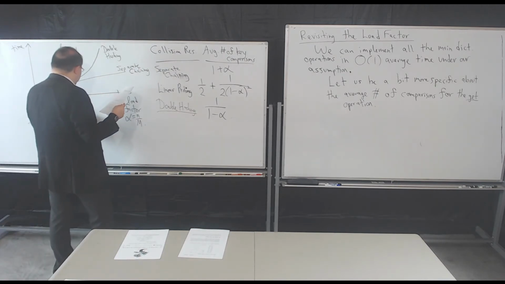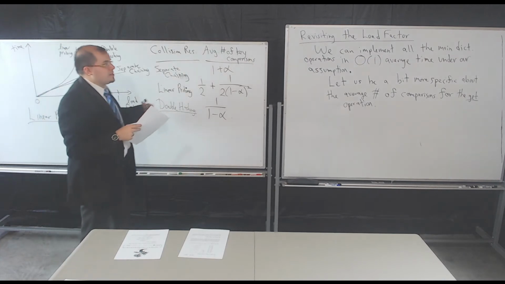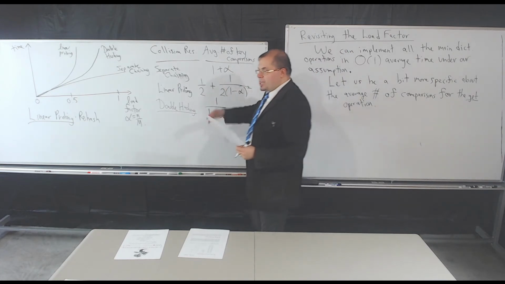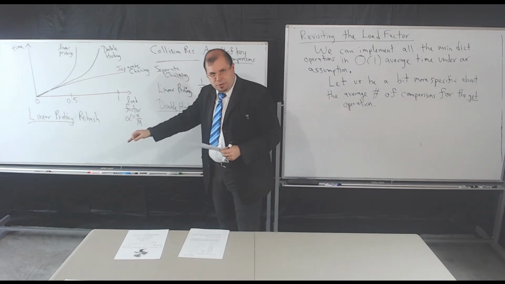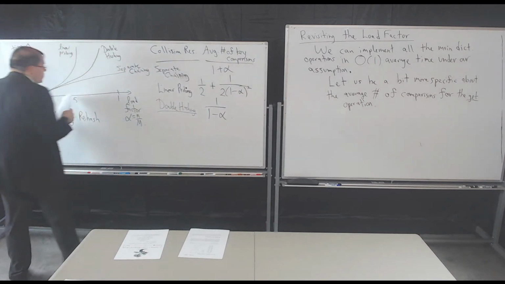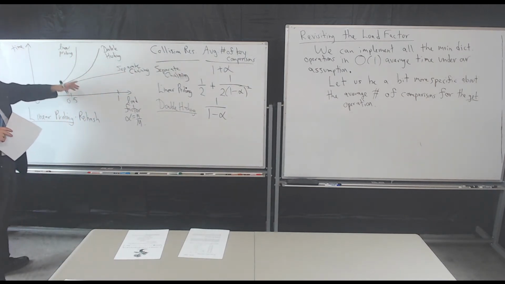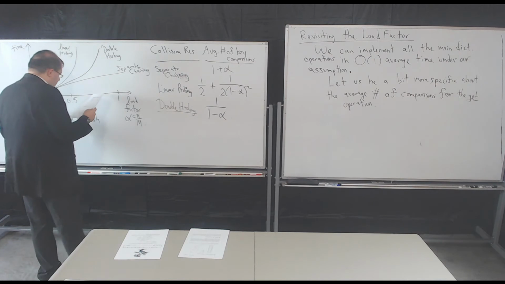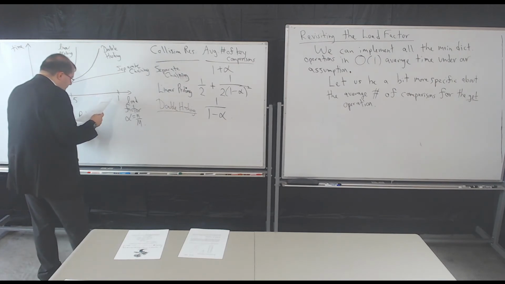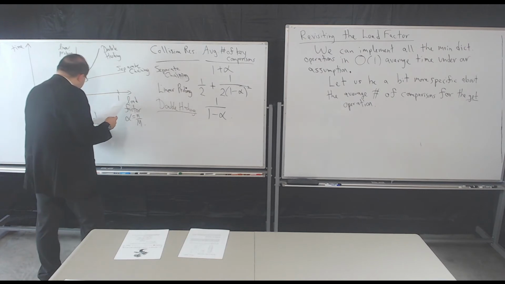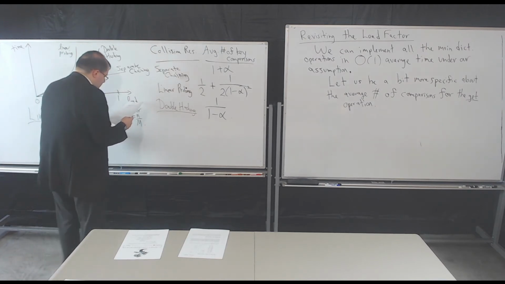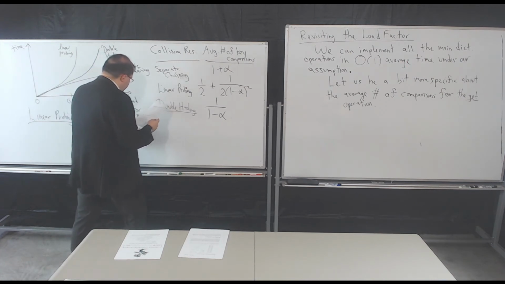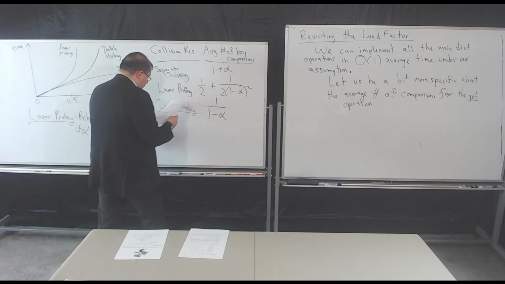I want to talk about rehashing. Remember, rehashing means you take all the records in the table, you build a brand new table that's bigger, and you rehash, meaning you take each one of the records and put it into the new table. It's a very expensive operation. So I want to give you a rough estimate of when might be a good time practically, before this curve starts getting out of hand. I'll rehash if alpha exceeds approximately 0.35 to 0.45.